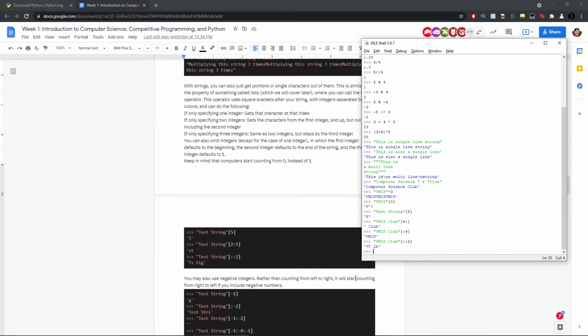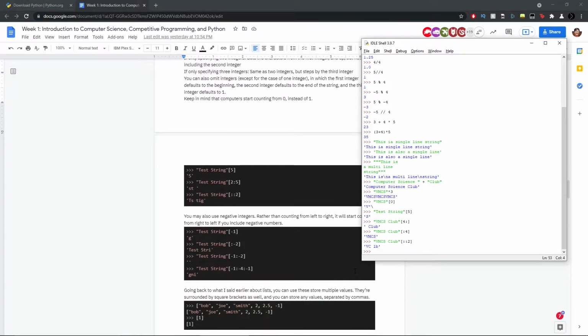Can you start from a specific letter? So for example, if you have VMCS club, can you specify to take everything after the C instead of the number 4? You can, in which case you just find where the C is and call where it is. So in this case, VMCS club, this is the zeroth character, first, second. So we start from the third character onwards. So 3 onwards, and that'd be S club. Does that answer your question?